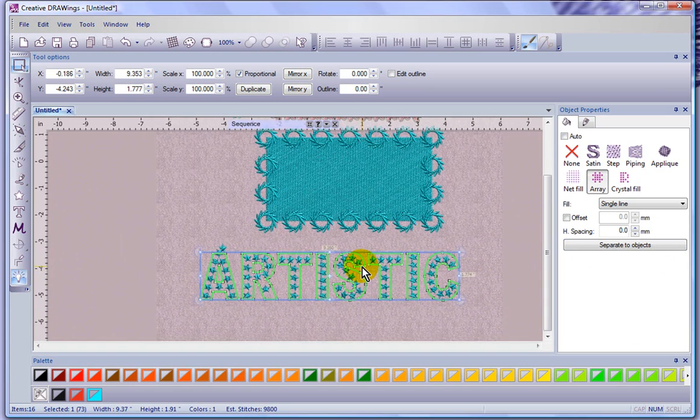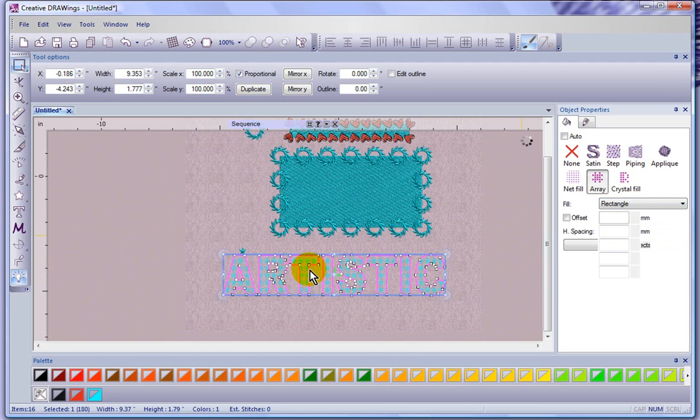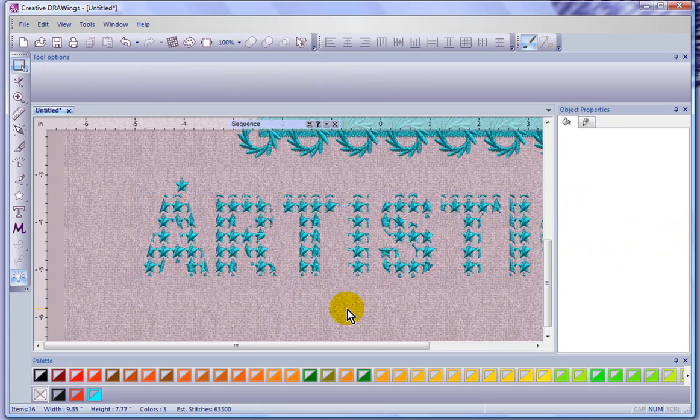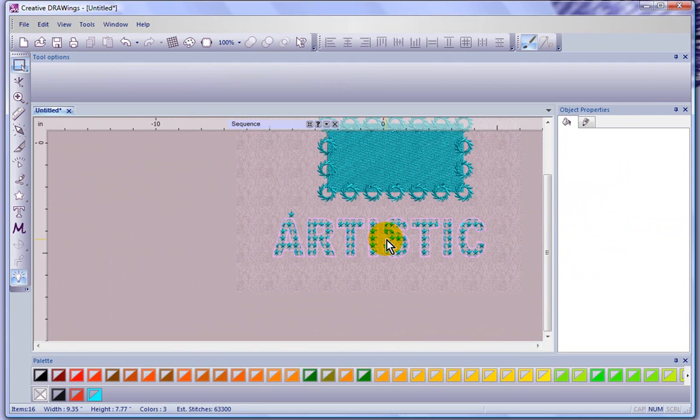But you can see that's an example of using the line fill as opposed to the sort of rectangle fill or the contour fill, where it's going to just try and fill that whole shape in with the little stars. So just different ways to fill them in. So that's my segment on using the array tool, and hopefully I showed all of the different nuances and ways that you can create array fill and array outline.